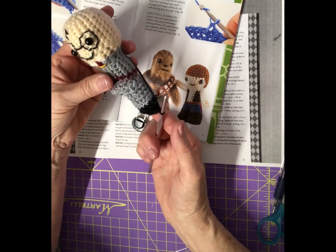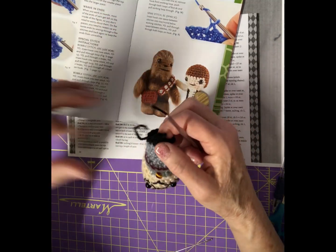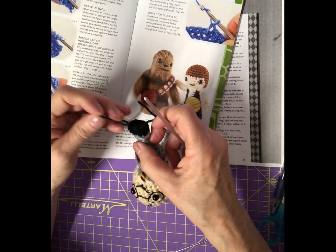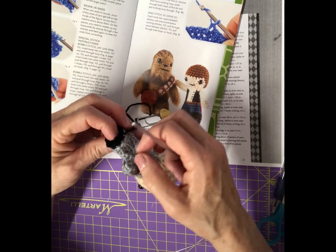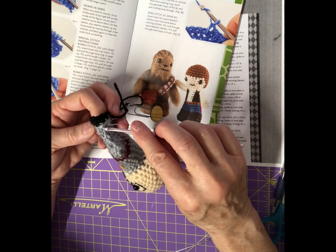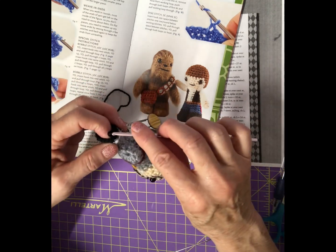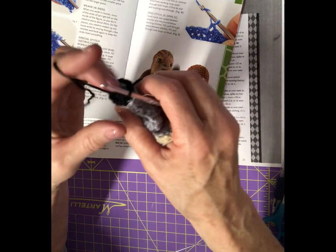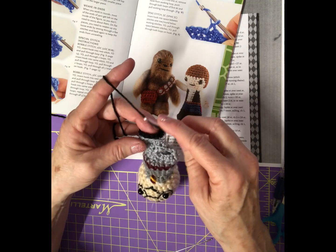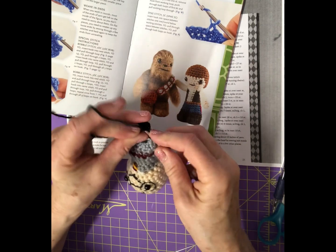I'm not loving that either. This is going to be a long video. I'm going to come back. I don't like where I started it. All right, here's the marker that I put in. But I'm thinking that I need to come back one more stitch and possibly start my bobble two stitches in front of that stitch.